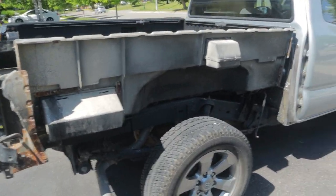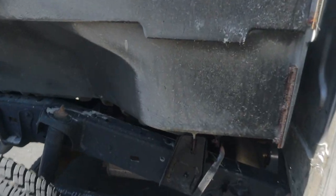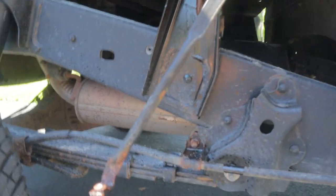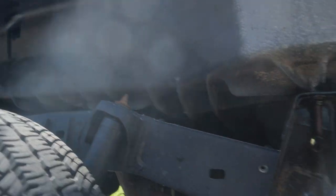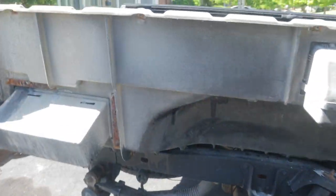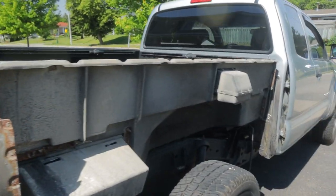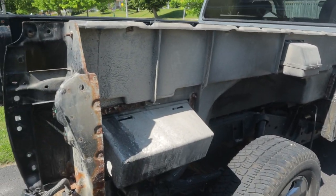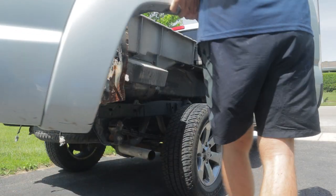Got the bedside off. Almost all these old bolts are broken off, so I'm going to have to drill this guy out. And these guys up here are causing trouble too. Some of them we were able to save, but I'm going to have to go to the hardware store tomorrow, match up some bolts. These ones all came out no problem. Anyways, I'm going to drill a couple of old broken ones out, and then we'll slap the new bedside on.